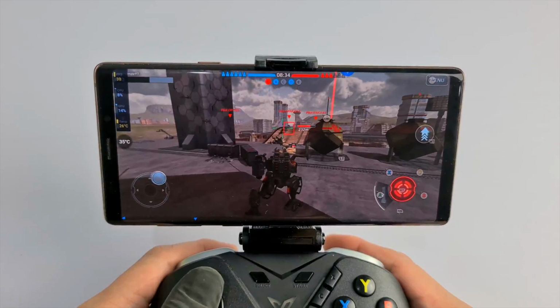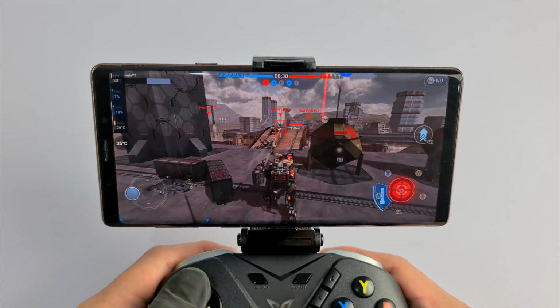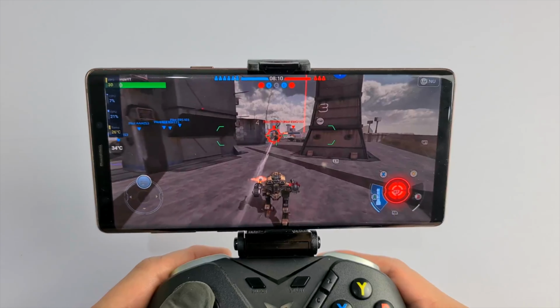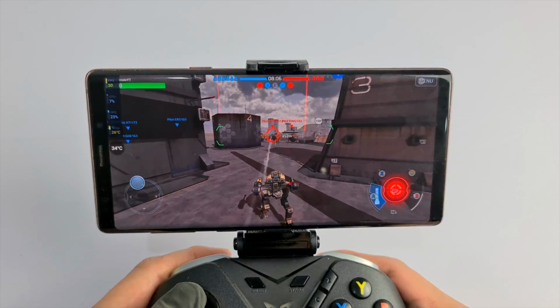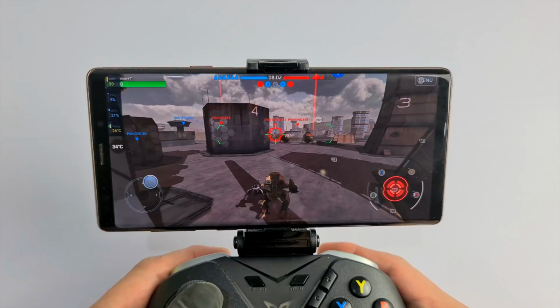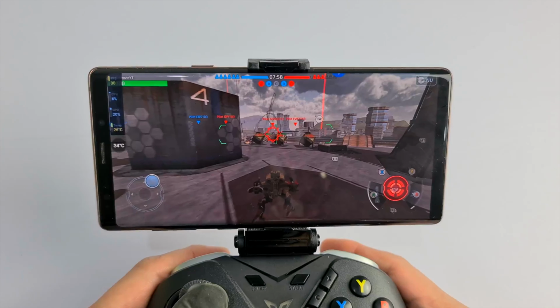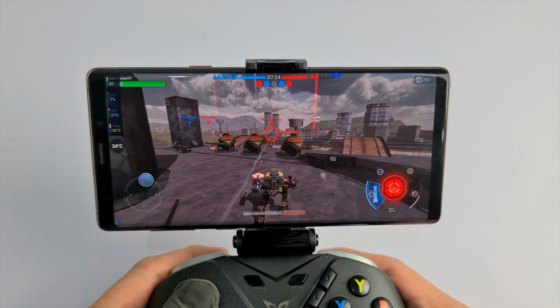First, the controller really works great and I don't see any issue or lag even after setting it up. Second, the aiming is also smooth and pretty accurate. The next is the controller has many buttons to choose from and you can optimize it with so many combinations. There are so many keys that you can assign, like for example directional keys, which I didn't use or assign anywhere else.